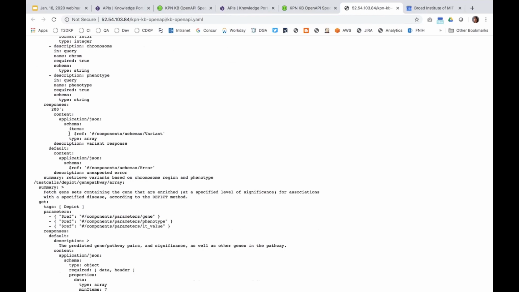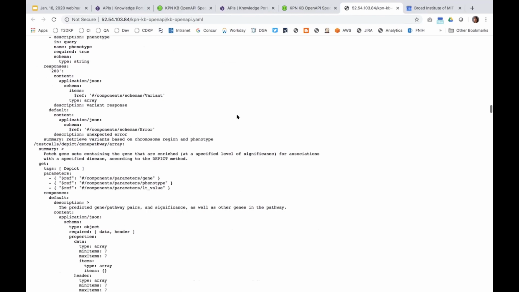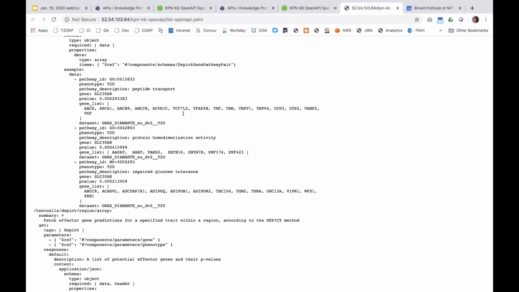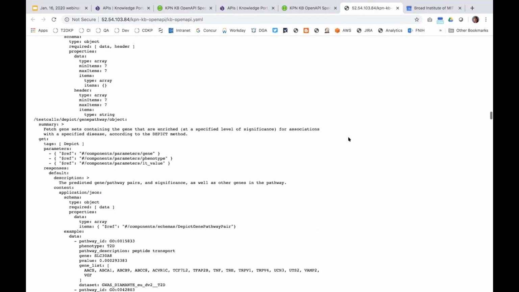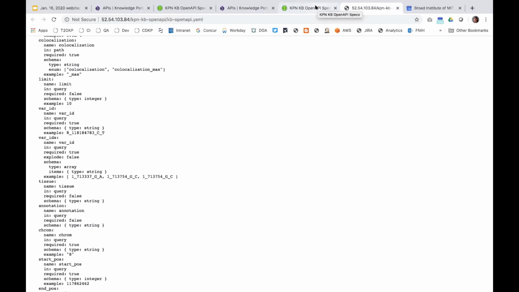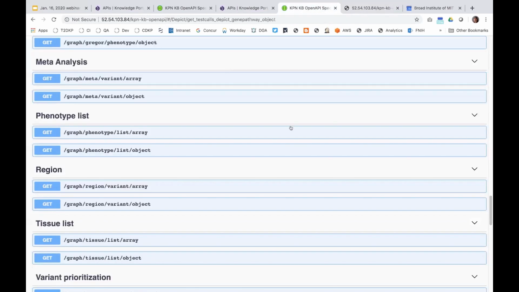And here is a response. And responses are sorted by HTTP code and content type, and then there's a schema, which in this case refers back to the components. Yeah, and that's basically how this goes. There's also examples embedded here. And based on that, it generates that web UI page that you can use to learn about the API, try out some calls, and the specs you can use to configure your own tools or generate some code. Yeah, that's basically that.